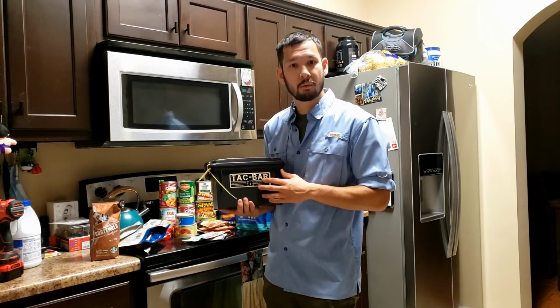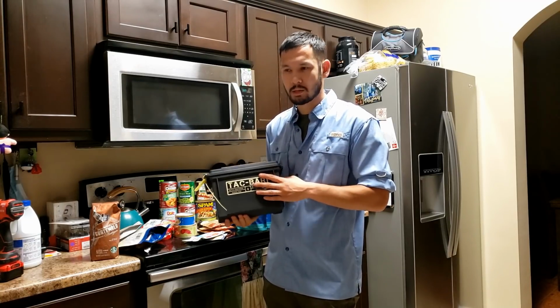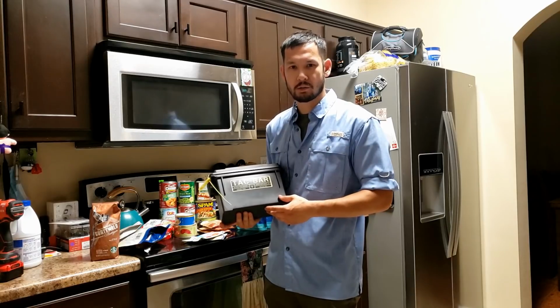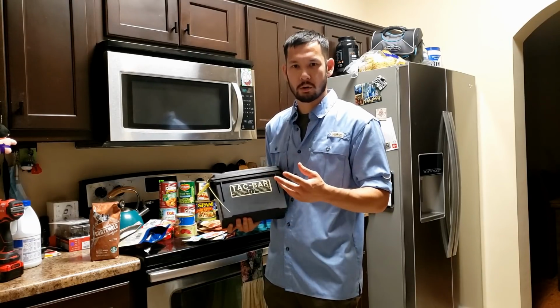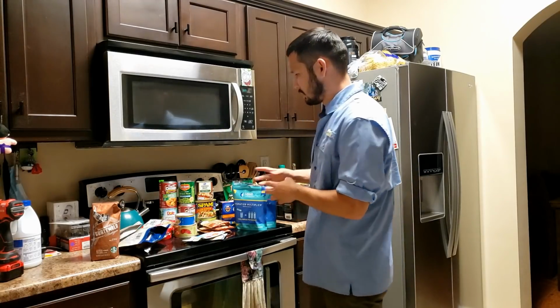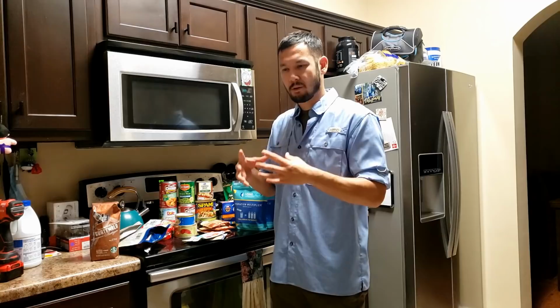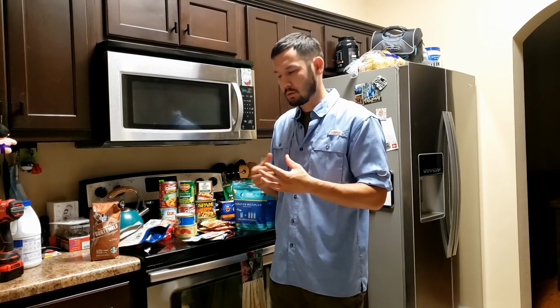So if you're in an apartment, right, you can put some of these in your cabinets, put them in your vehicle. Again, these are pricey, but they have the other Lifeboat rations that you can get at some of your sporting goods stores. So those are also good options to have. But with this, you're starting small, it's piece by piece. Make sure you got variety, make sure you got all your bases covered nutritionally.